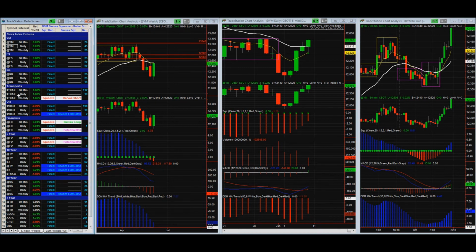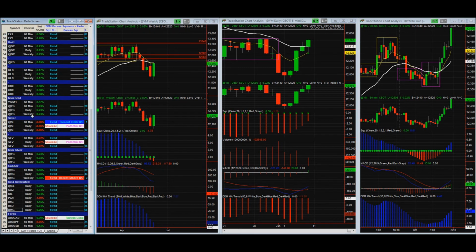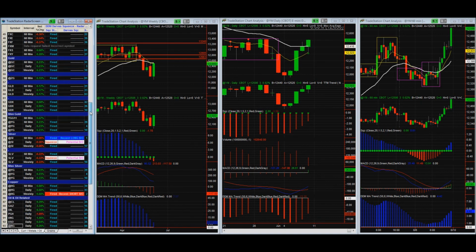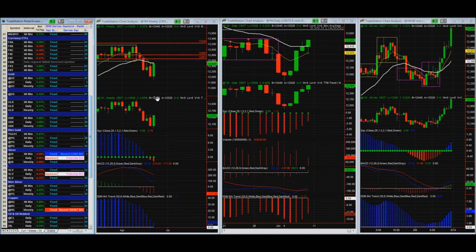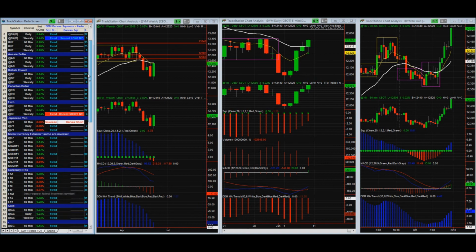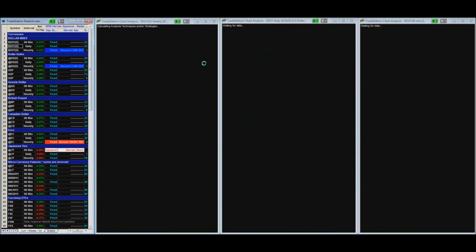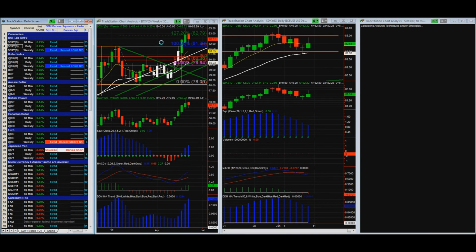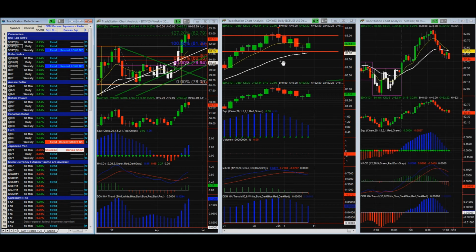So we look for that in the stock indexes: the major resistance on the weekly chart, the support on the daily chart, to see which side is going to win out. It's kind of a tug of war there. And then if you look at the U.S. dollar index, to see if the trend will remain intact and if we push higher.